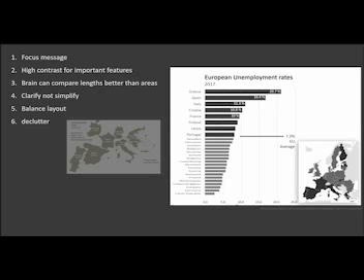So just a bullet list of helpful hints. Work on focusing your message. Use high contrast for the more important features. Realize that the brain can compare lengths much more effectively than areas. Work on clarifying, not simplifying. Balance your layout. Use hierarchy. Declutter the page as much as possible.